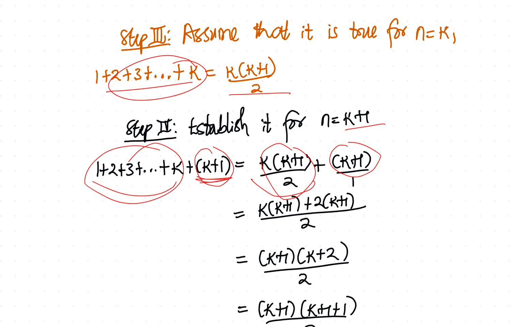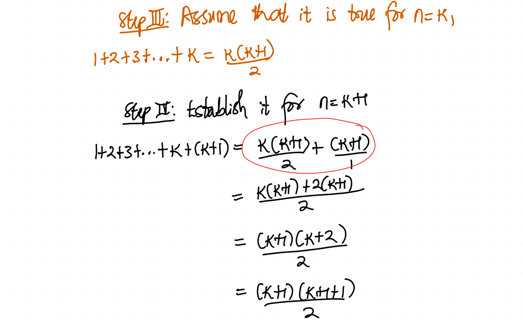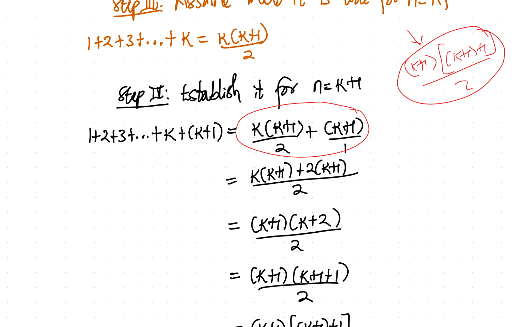And guess what? Once you're able to do that correctly, the next thing you need to do is to solve the right hand side until you get to the goal of k plus 1, for that first n, into k plus 1 divided by 2. So once you add k plus 1 to both sides, the next thing is to solve the right-hand side until you get the expression we're expecting. So let's go. Here you have k into k plus 1 over 2 plus k plus 1 all over 1. So the LCM of 2 and 1 is 2.